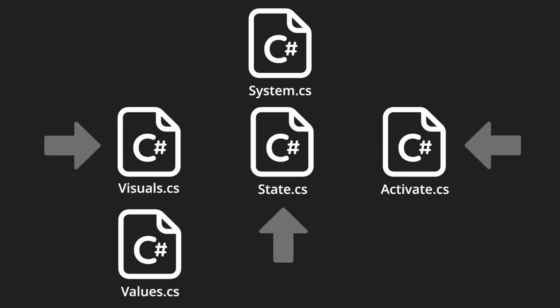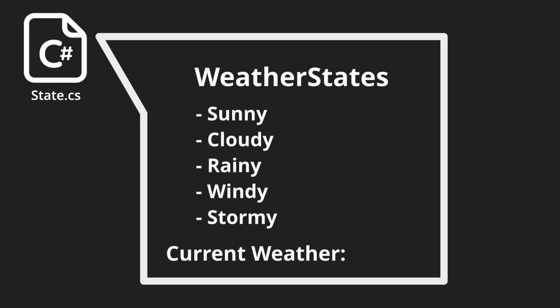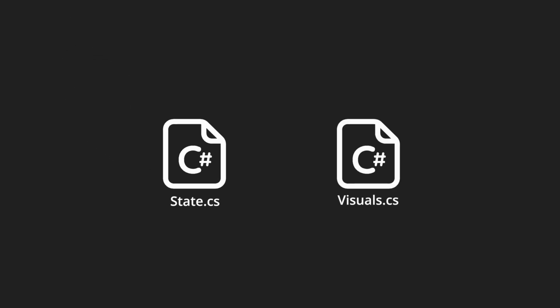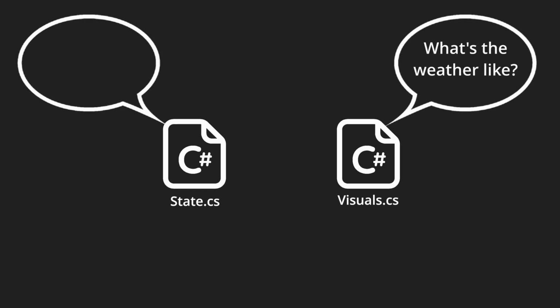Next, we have our 3 essential scripts that each play their own roles in controlling the weather system. We have our weather state script, which is responsible for changing the current type of weather, and it also takes note of the current weather state. So for example, it can change the weather from sunny to rainy, and it will remember that the current weather is rainy. The script can be used by other related scripts to get information about the current state of the weather.